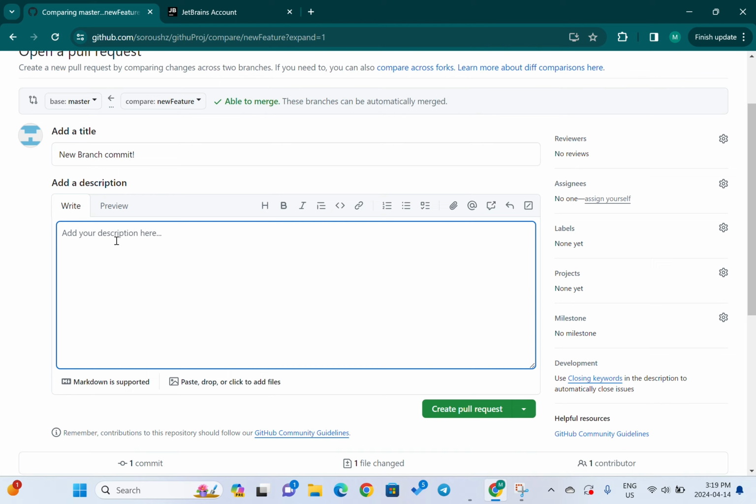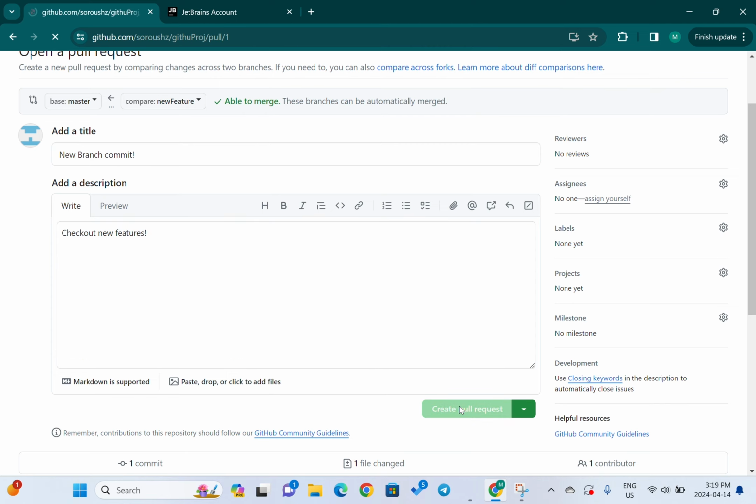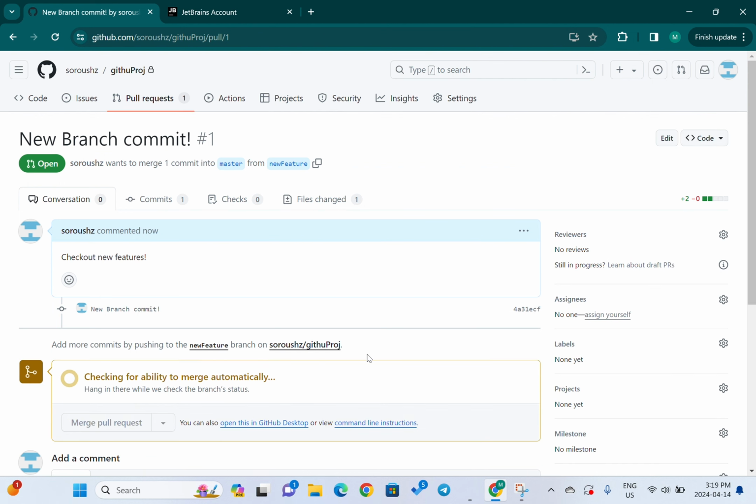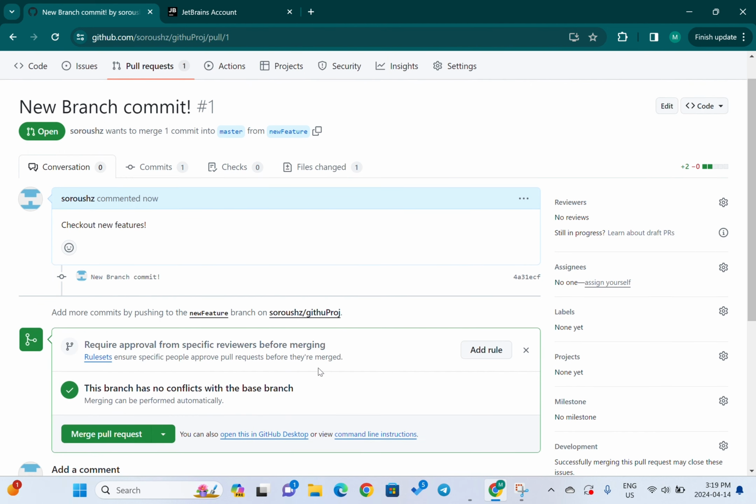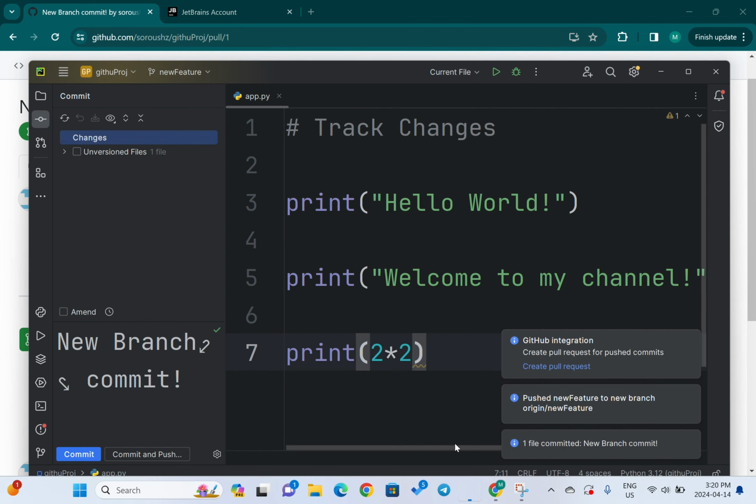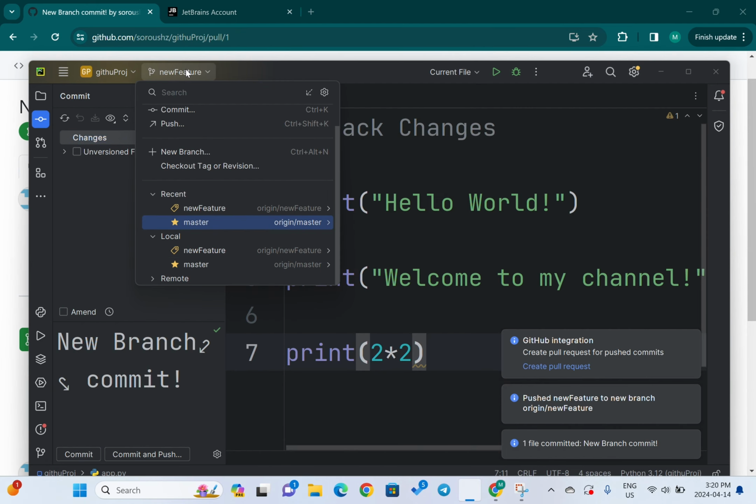We can say check out new features, and we can go here and create the pull request. After this, the next step would be merging it. We can go ahead and merge the pull request from here, or we can do it from here. It's up to you guys.